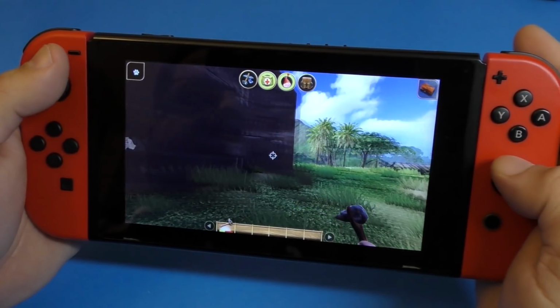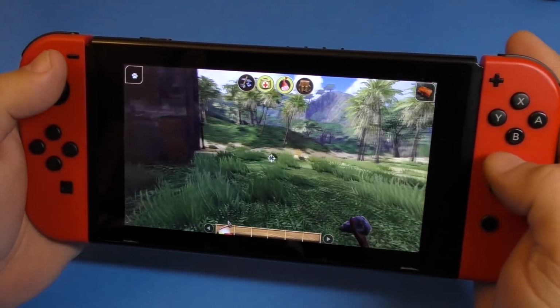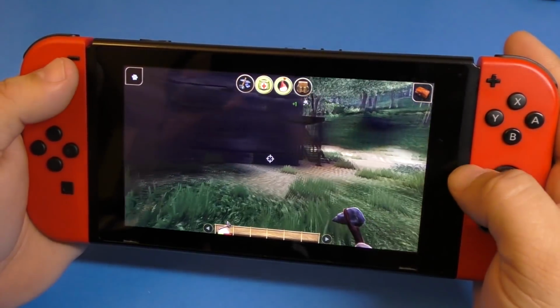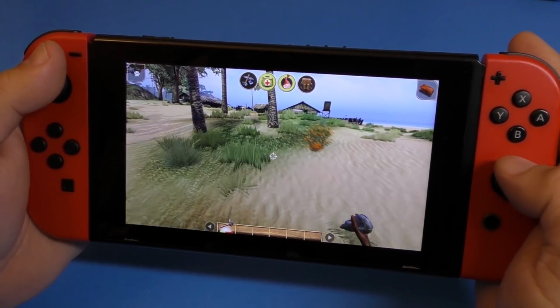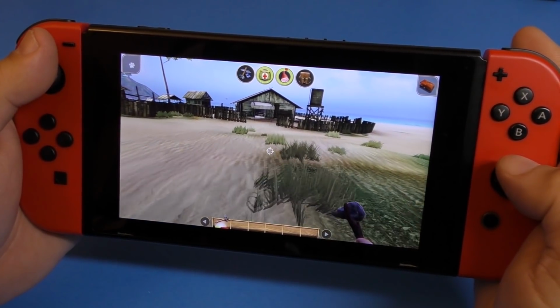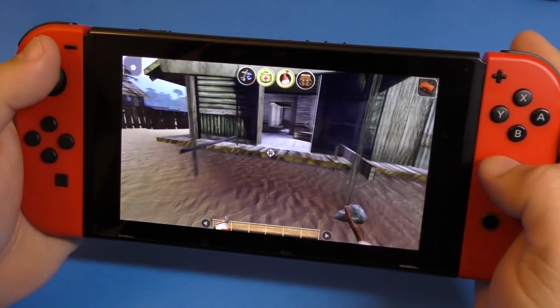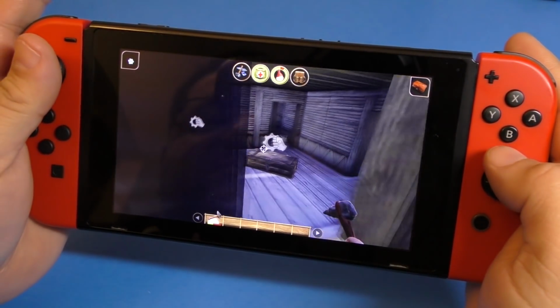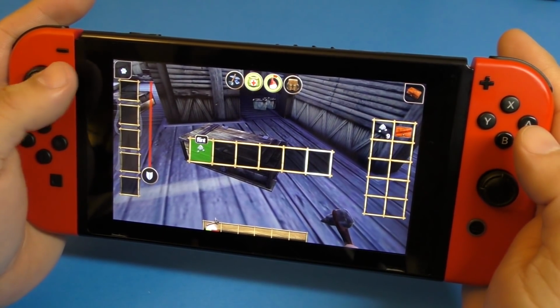I've already got killed too, I already got killed by a lion, a mountain lion. And I actually killed another mountain lion with the spear, which was really easy to do. I thought it was going to be hard, but it was actually really easy to kill an animal with a spear.